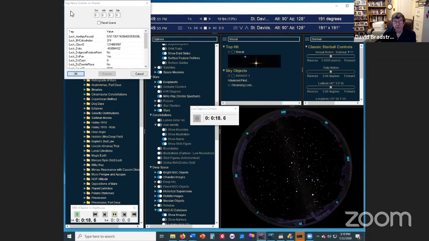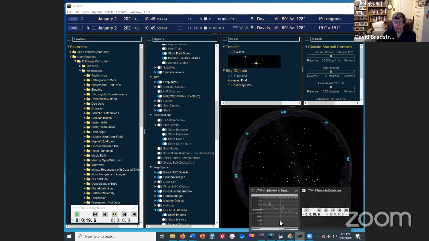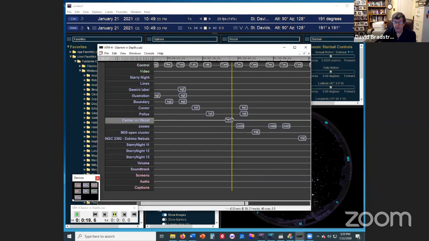A tag value cue has been made automatically by Starry Night, doing all the various commands it needs to do in order to do that center command. When I click OK, that's the only command I want at the moment, so I'm going to shut off cue control. Let's go back to ATM-4. We'll do this again, so don't panic. And look what it did. Look at that. Look right there.